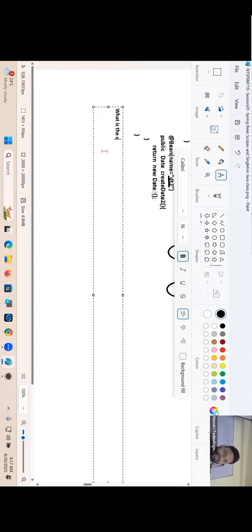What is the difference between singleton class and singleton pattern? Because a singleton class can be there in any technology, right?